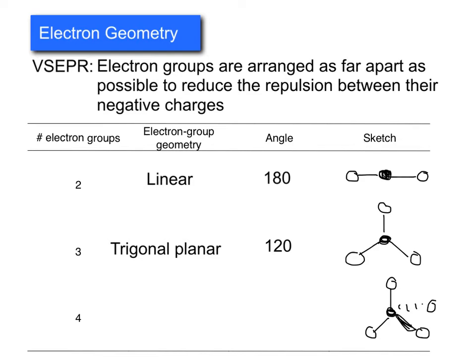All right, and the angle here, this is the one that's hardest to remember, is 109.5, and that just happens to be the angle that all of them will be at to be equidistant from each other, which is as far apart as they can be. Okay, and this electron group geometry is called tetrahedral, and that's because if you connect all of the outer atoms, you get a tetrahedron. And one way that might be helpful to remember this, we've already had the tetra prefix before in class, and so maybe that can help you remember that that's when you have 4 things attached.